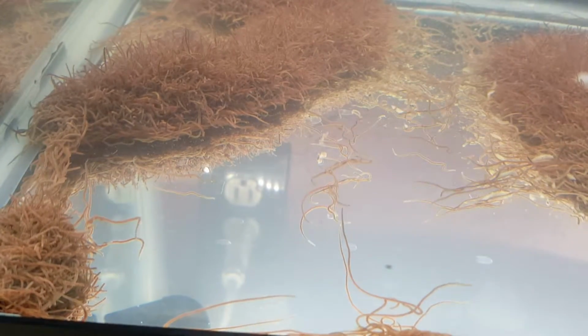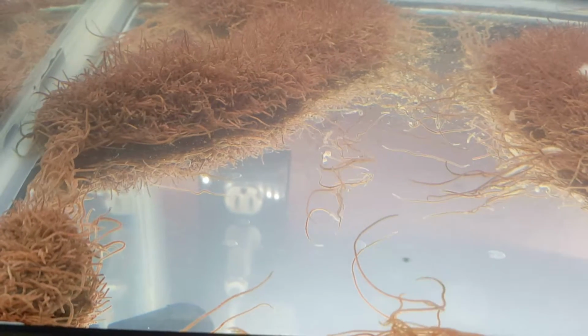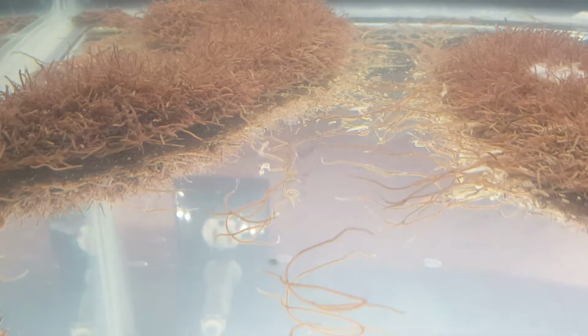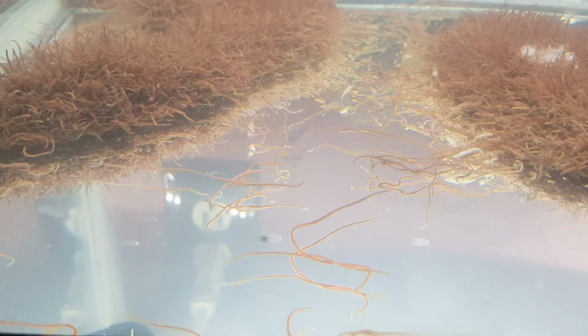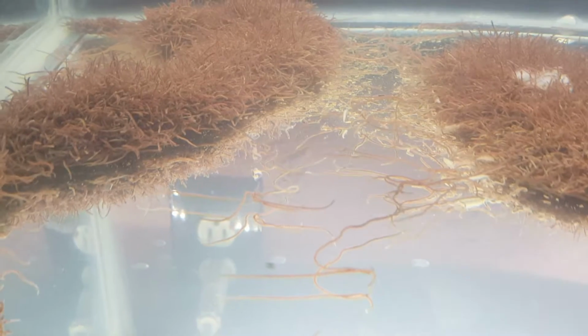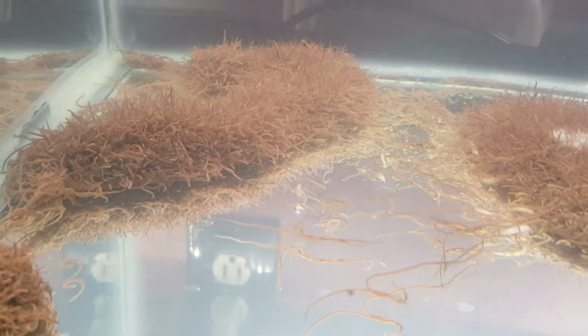How they multiply is through segmentation. Segmentation occurs through either wedging themselves through something in the media, like say a rock, and then between that rock they get pinched, and one half becomes a top and the other half becomes a bottom. The worm will regenerate the opposing end or the missing end. So, for instance, if it gets its tail chopped off, the tail section will grow a head and become a whole new worm, and the original head section will grow a tail and become a whole new worm. So you have two worms there.